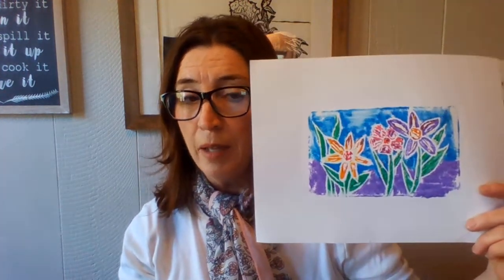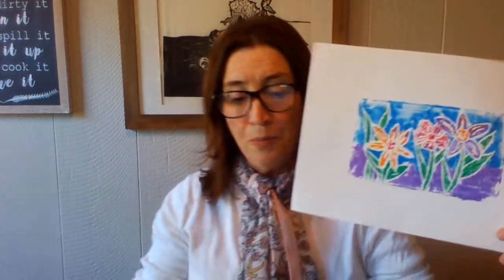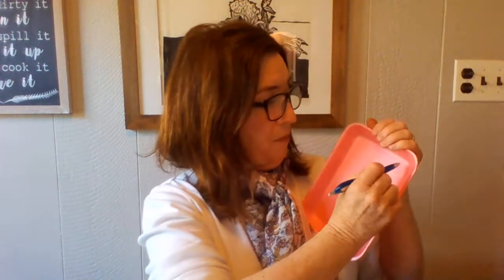So today we're going to create prints from our styrofoam tray and our markers, and they're pretty easy to do. My tray looks like this — I used this size, and all I did with my ballpoint pen was incise the line, meaning I went all the way across. You just go deep, and then you do it all the way around your tray, and this will basically snap right off without even needing scissors. The line comes pretty clean, and you can keep these pieces for little prints later. Basically what I did was I removed all the edges from my piece.